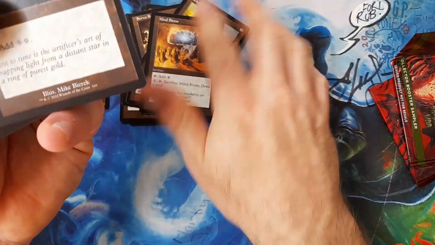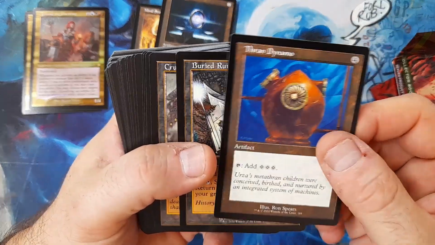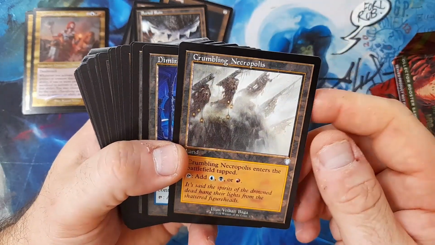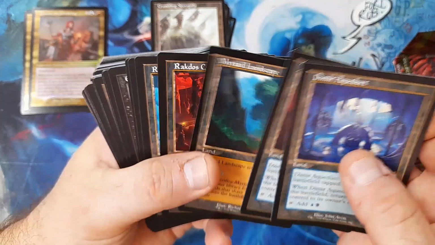Sol Ring, awesome. Thran Dynamo, again, awesome cards. Buried Ruin, and again we've got the Tri-Lands. More of these. Is it Bulwarks?